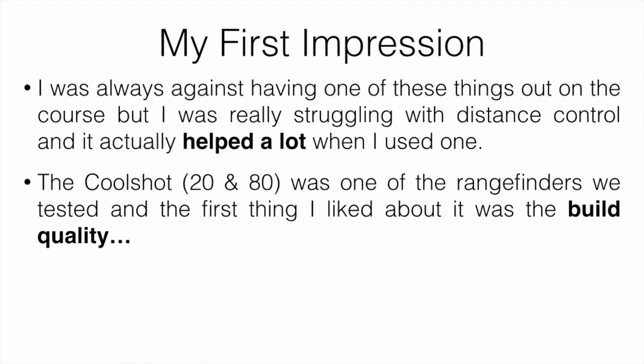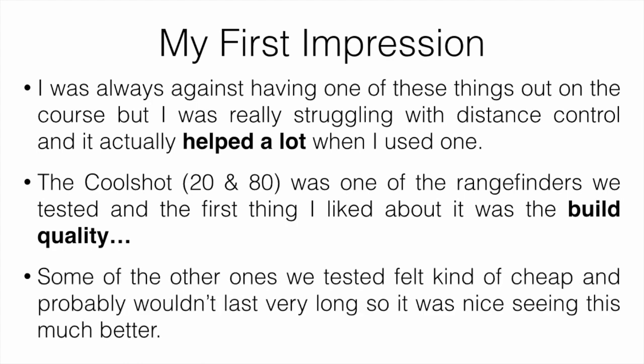Basically, we reviewed the Coolshot 20 and also the 80 as well, and the first thing I liked about it was the build quality. Some of the other ones out there we tested felt kind of cheap and more like toys, something that probably wouldn't last very long, but this one seemed to be really well built, and was definitely a lot better than some of the other ones out there.